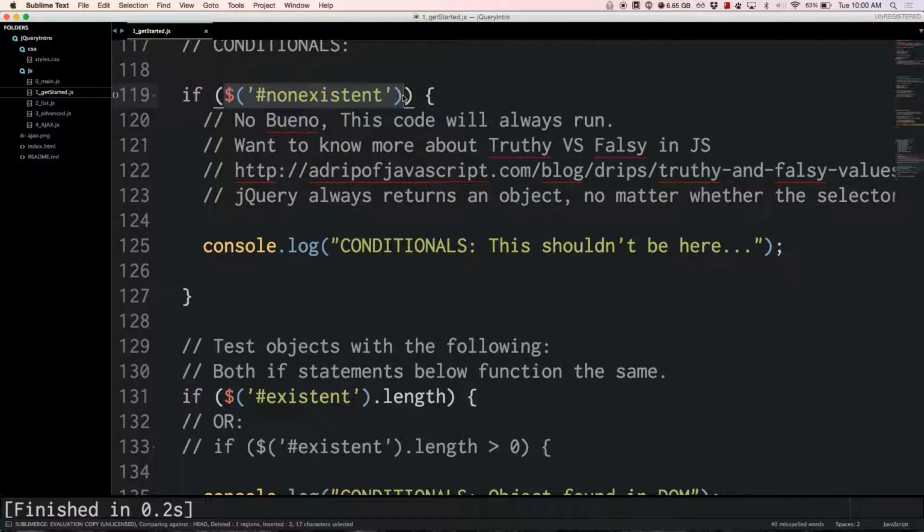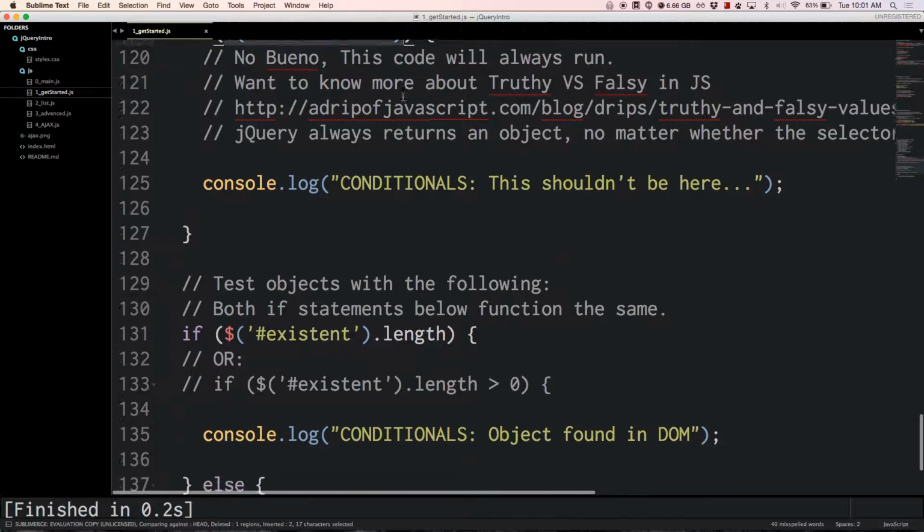If you call out and say, hey jQuery, give me all the things with this ID, and it finds nothing, what does it return? No. It returns an empty node list, right? An empty node list is truthy. So in a conditional statement, that then evaluates to true, right? So that doesn't work out.